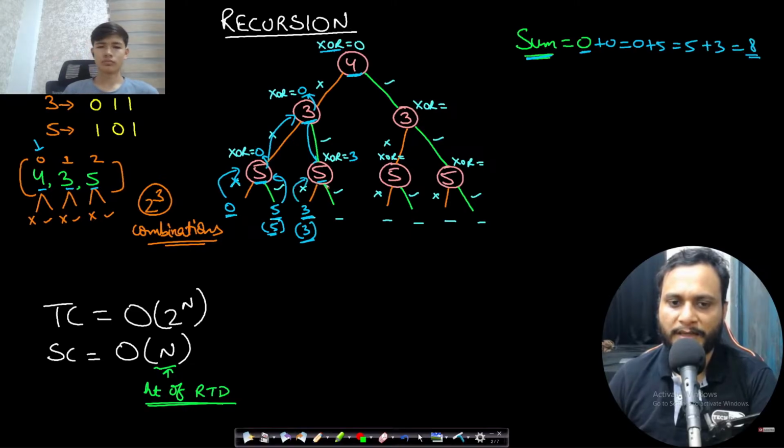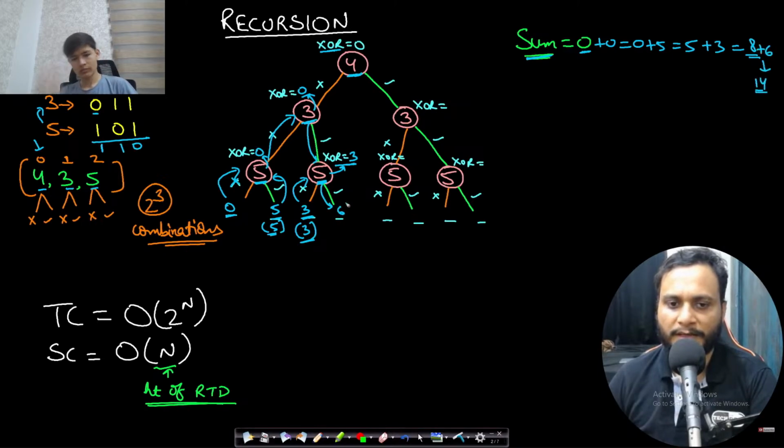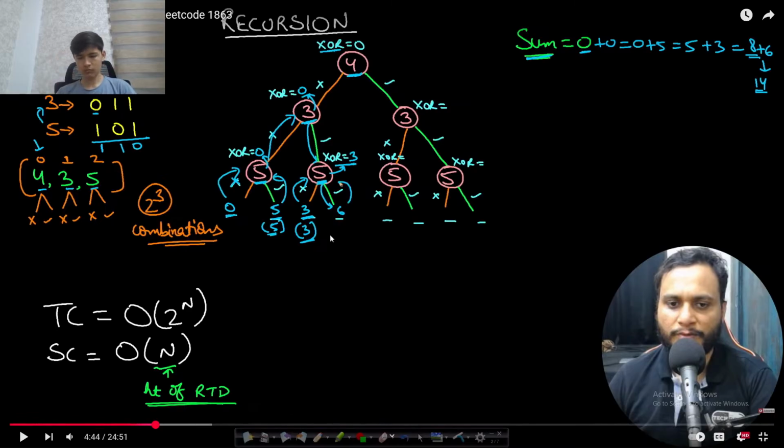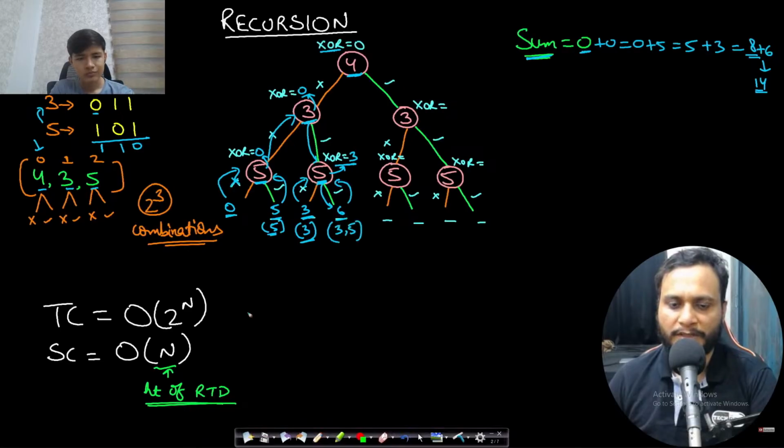Now you come back and try to include this 5. Now if you try to include 5, then you already have 3 as the XOR value. 5 will be XORed with 3. So if you XOR 5 with 3, you see that this is unset in 3, so it will be 1, this will be 1, this will be 0. So this value is 6. So you will have a 6 here. So 6 will be added to this and it will become 14. And now you will come back. So this 6 is for when 3 comma 5 both are included, right?